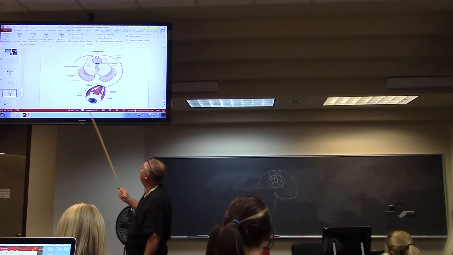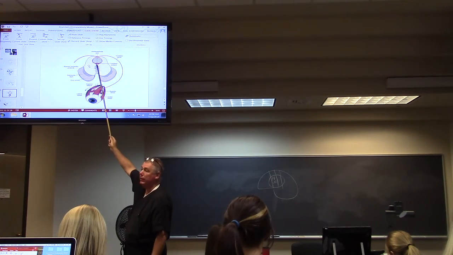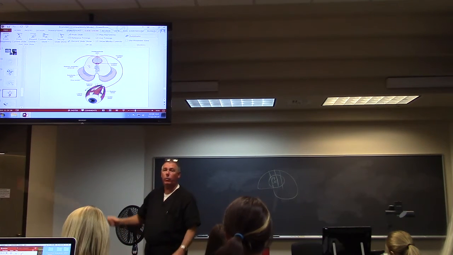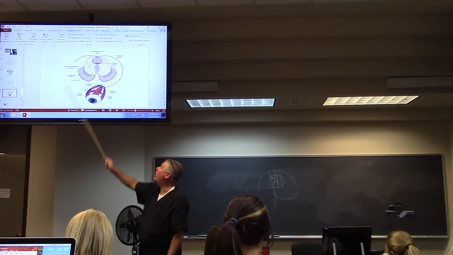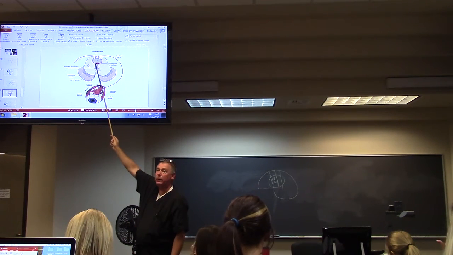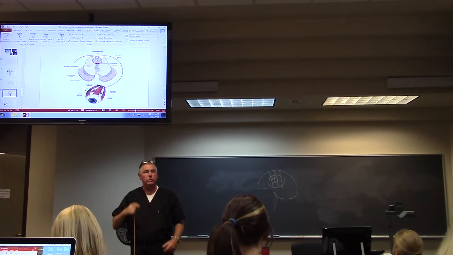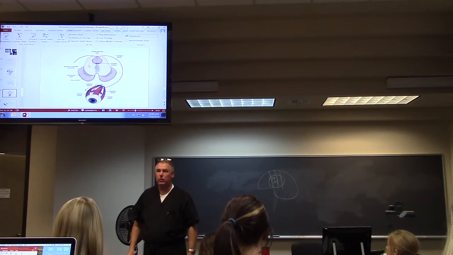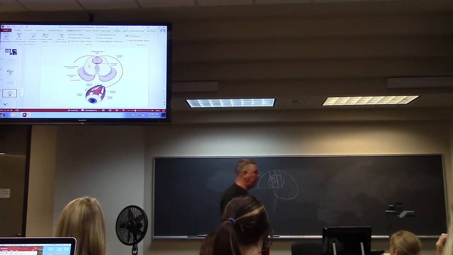This is the first one here. This is the trochlear nucleus. I know it's the trochlear nucleus for two reasons. One, again, it's the only one that comes out the dorsal aspect of the brainstem. And two, it's the only one that crosses internally. So the right trochlear nucleus controls the left superior oblique muscle. You got to keep that in mind if you have a problem with the superior oblique.